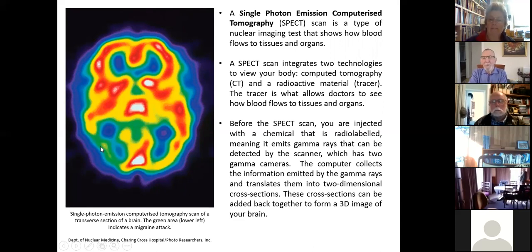So you can get 3D images from these. I haven't seen one, but I'm told that they exist. But the 2D one, it's quite interesting, quite pretty, really. But again, lacking a lot of detail. So you get much more detail from regular CT scans and MRIs than you would from these type of scans. But you can't see a migraine happening in a CT scan, but you can with one of these. So quite useful in their own right.